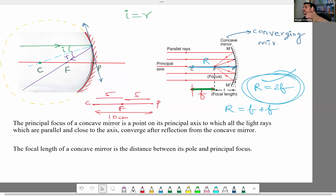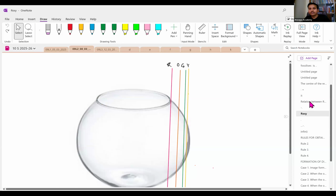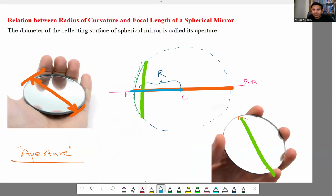Are you all getting? Yes, I will write that maybe in the next page. Okay, just 1 minute. Maybe I'll actually put the relation between... see, aperture is not very small here. So maybe what I'll do now, I will redraw the diagram. Okay, I will redraw the diagram, so that it will be easy for you to understand later on, okay?